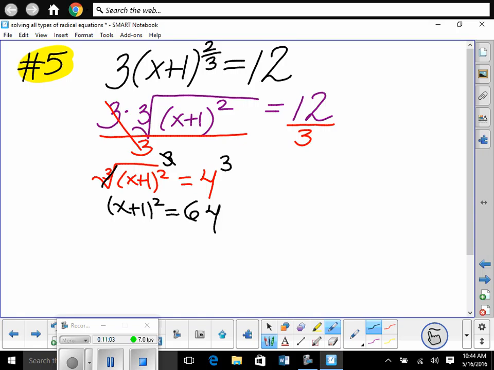Now there's 2 ways to solve this. I had a student first hour say, let's multiply that out and then solve using factoring. And I said, well, there's an easier way. That's not wrong. But there's an easier way. Isn't this just easy to square root it? Yeah. So let's do that.